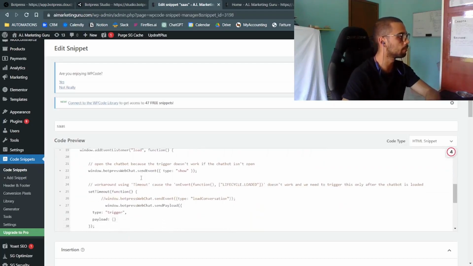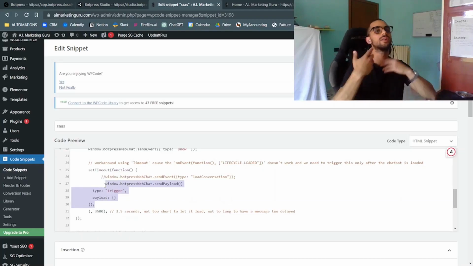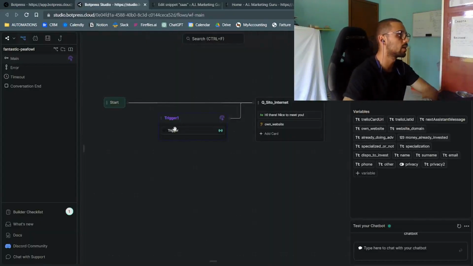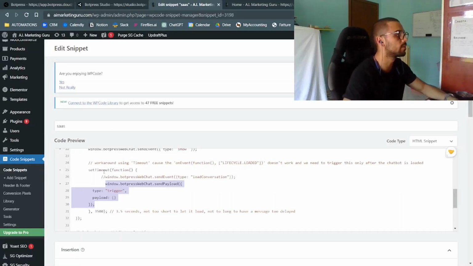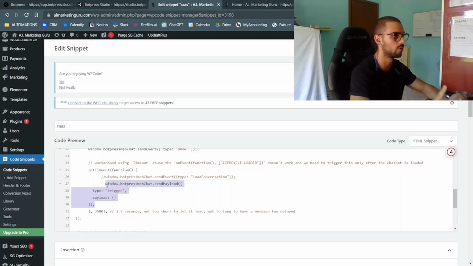Then we need this function here, window.botpressWebChat.sendPayload with type trigger, to start the conversation. Basically, this code will trigger this node, and this node will trigger this other node with the greeting message. But there's a problem: we can't execute this function until the chatbot, the web chat, call it as you want, is fully loaded.